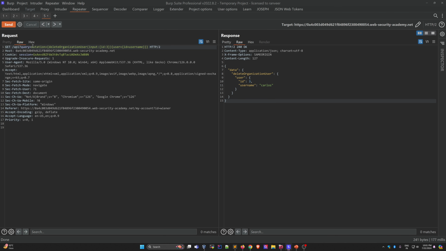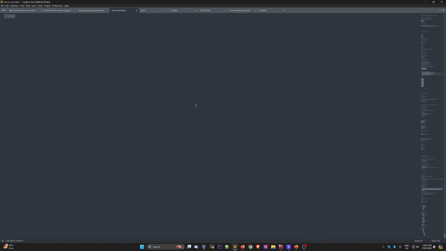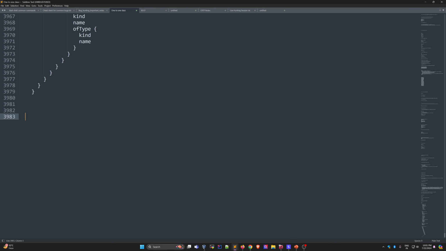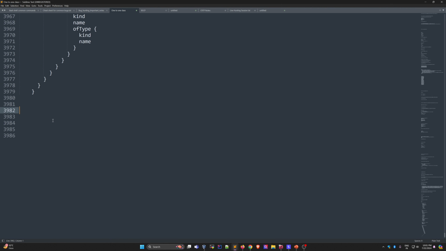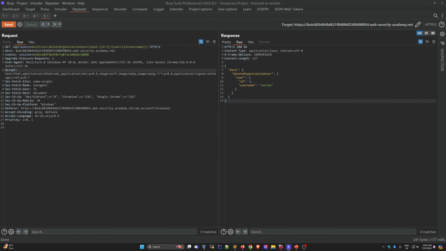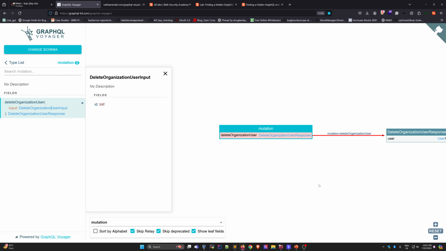And how did we do this? I will show you again how I created this query, so you will understand by the normal methodology. What is that query? If you are not understanding the query, it is because it is in one line. So I will show you the same thing we did in the previous session. Mutation, and after that there is delete organization user.